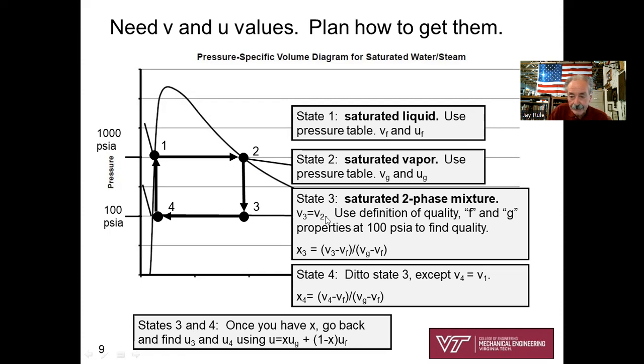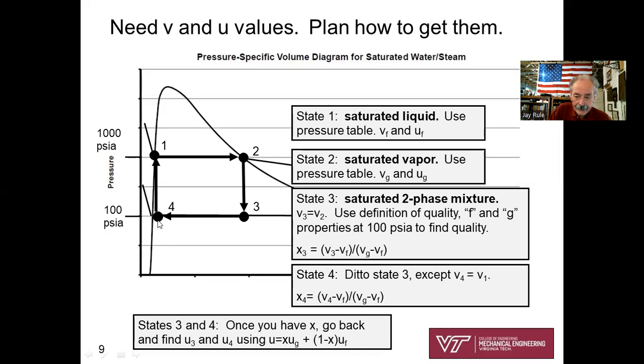Now, my text box has obliterated where G is. Sorry about that, but at least you can kind of see where F is. It's over here at the vapor dome. So I can solve for X3 is V3 minus VF divided by VG minus VF. It's a proportion. So it's this length divided by, I've obliterated it, but this length all the way over to the edge of the vapor dome. You get the idea. So it's a proportion. Numerically, I'll solve for that. This is where I will start putting pencil to paper and calculator to get X3.